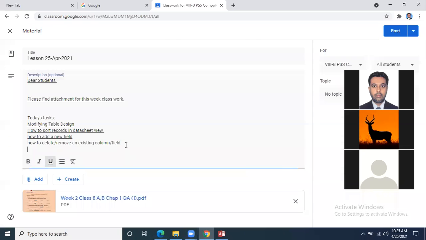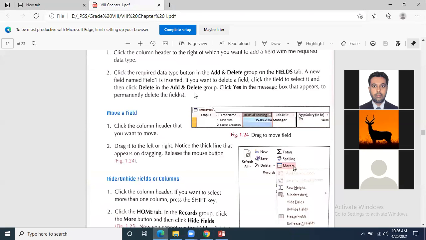So this thing we have also seen, how to delete a record in data sheet view. Keep in mind, we can also delete the record from the form as well. Right now what we have done, we have deleted the record in the data sheet view. All the tasks that we performed were basically relevant to the data sheet view.